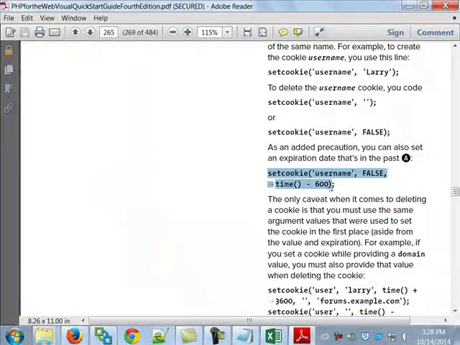Can somebody tell me, looking at that, what does it mean to say time parenthesis parenthesis minus 600? What's the 600? You're just about there.